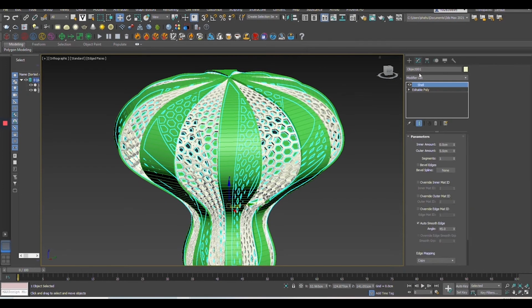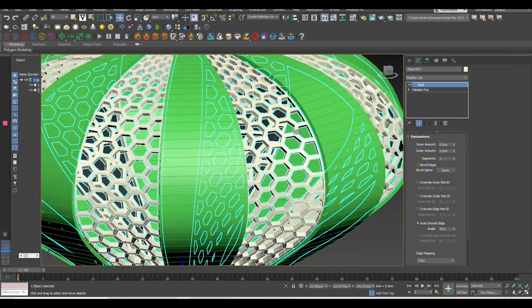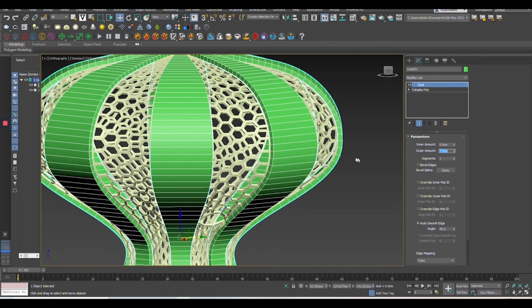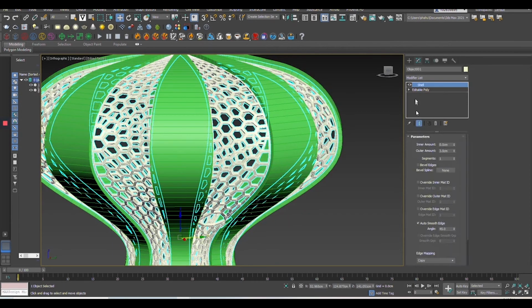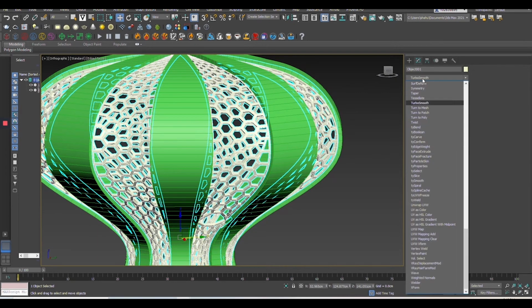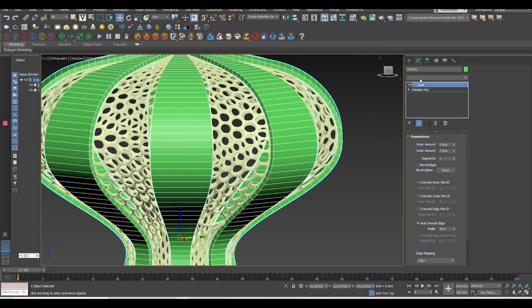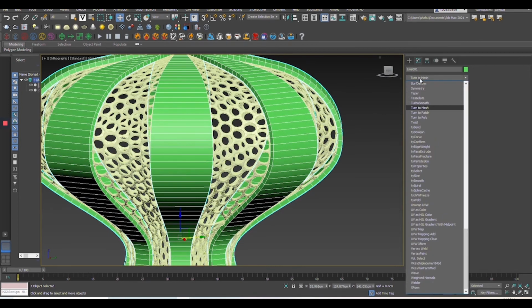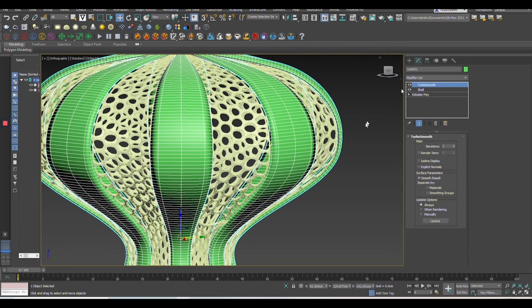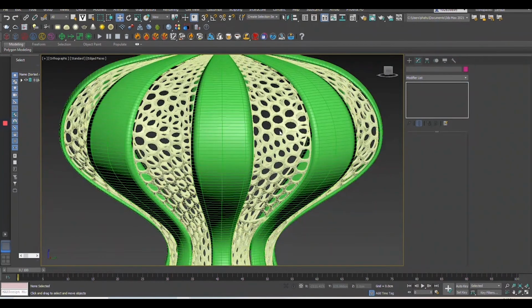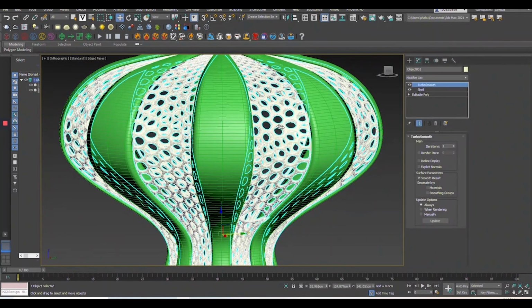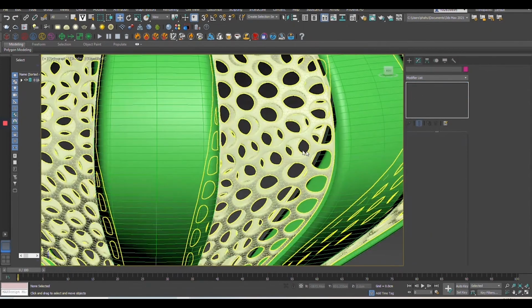So now, after adjusting the thickness of the hexagon layer, I'm going to add turbo smooth, which makes it look similar to the first picture I showed. And I'm going to add turbo smooth to the other layer too, so it has a bit curvy edges. So there I have my jellyfish with the porous skin texture.